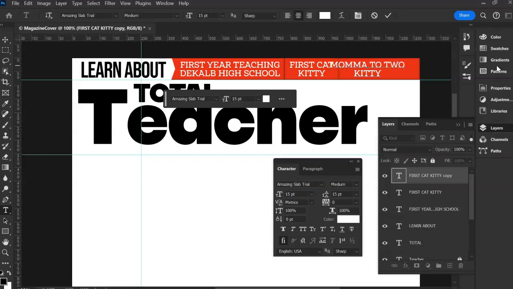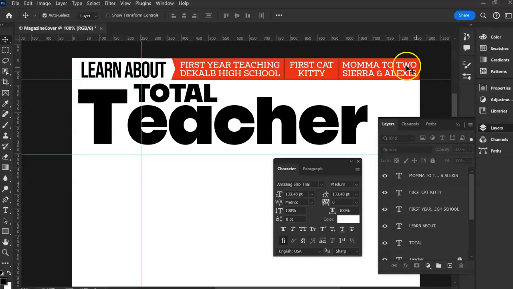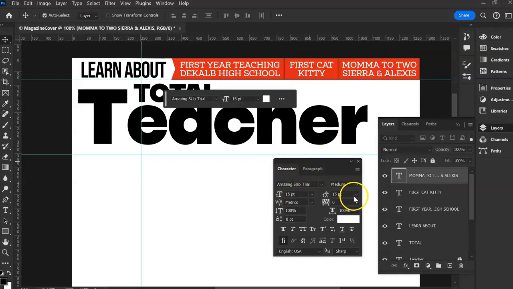Mama Tattoo. And then here I can put Sierra and Alexis. And again, you need to keep your capitalization and stuff matching. So let's see if this fits. Again, if it doesn't fit, I can't change my font size on these, right? I have to decide that I'm going to use shorter words, because once you do your longest one, always do your longest one first so you know it fits, then everything else has to be that same font. Okay? And again, pay attention to your character panel here in your numbers. You want all of these things to match so they look correct.